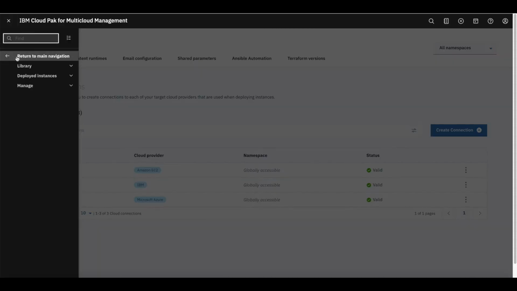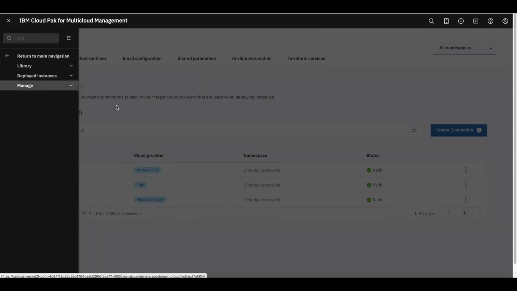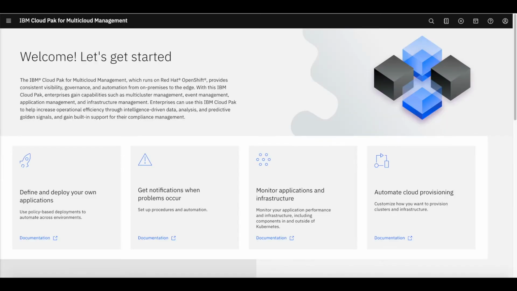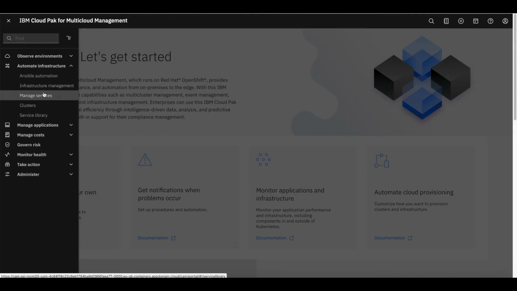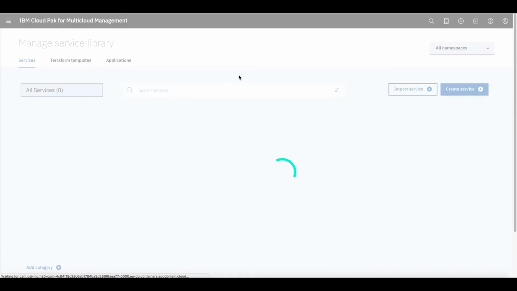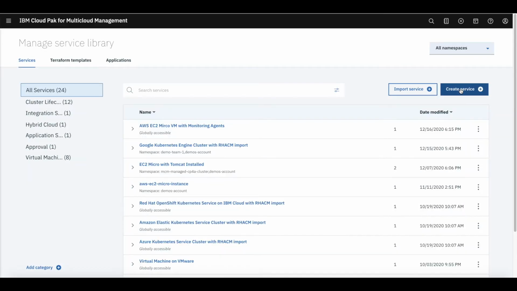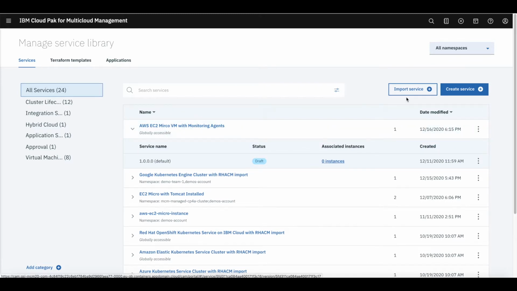Now let's go to Compose Service. Click create service to create a new service. However, in the interest of time, I have already created one service.